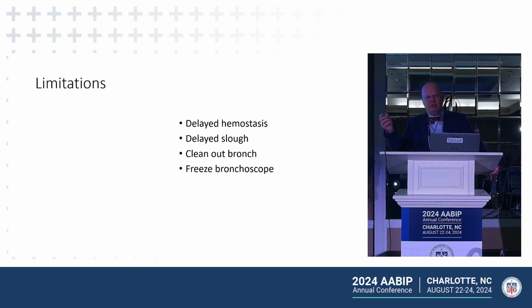And with the cryoprobe, with freezing and thawing, it really takes a little while for that constriction and infarction to take effect. With the spray cryo, there's delayed slough. So if you have a high-grade obstruction, you need to do something else to make that airway not critical, because you're going to get swelling and slough. And like for those of us that have used PDT in the past, you'll need to do a clean-out bronch if you leave a very small airway. And this is, again, just with malignant disease, not necessarily with benign disease.